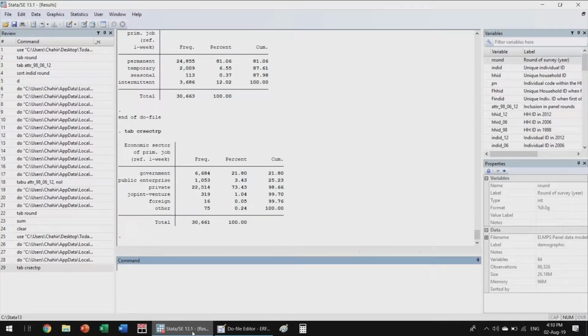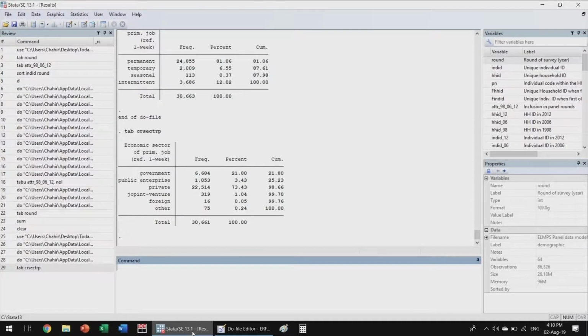You know what we call in Arabic شركات قطاع الأعمال العام والحكومة. So that's the difference. But what I want to do now is to combine both as the public sector, and all the others will be otherwise, because that includes private, joint venture, foreign, or any other type of economic sector.